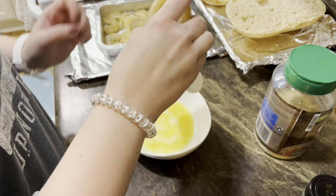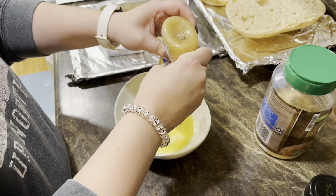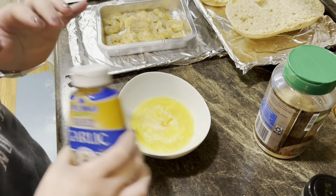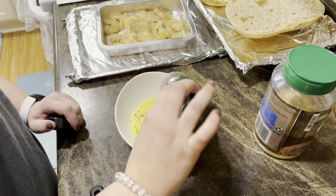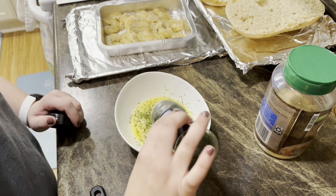Add some minced garlic into our butter. About a tablespoon. I also have my oven preheated to 375. The shrimp says to cook at 350, but like I said, I'm gonna cook it longer anyways. So I'll just keep an eye on it so I don't overcook it. I would follow the instructions. Don't do what I do on that one.